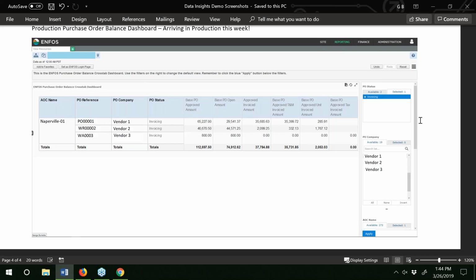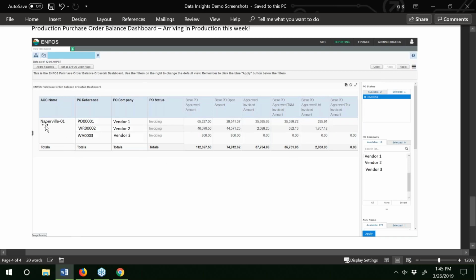So this is a cross-tab view of each AOC or project or opportunity or task code, all of the POs that are in invoicing status against it, who the PO is against, and the PO details. So we've got things like the PO approved amount, the PO open amount, how much it's been invoiced against, and how much it's been invoiced against broken out by time and materials, unit, and tax.